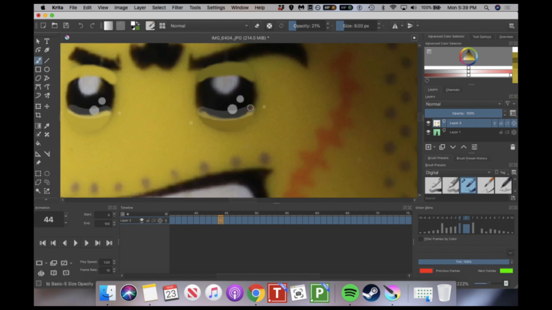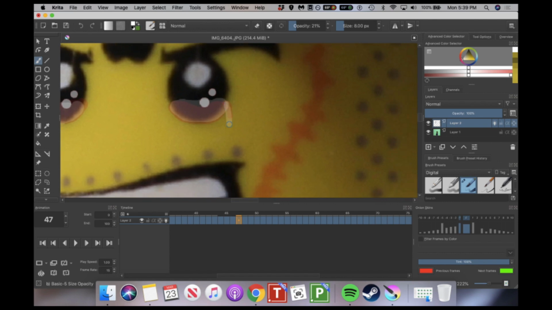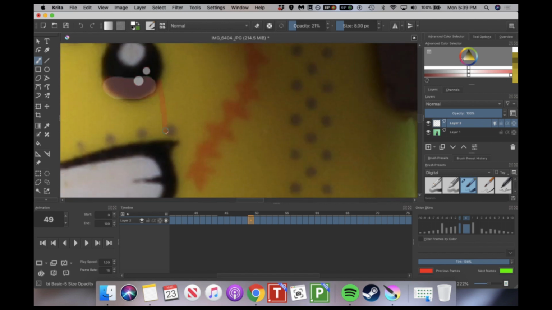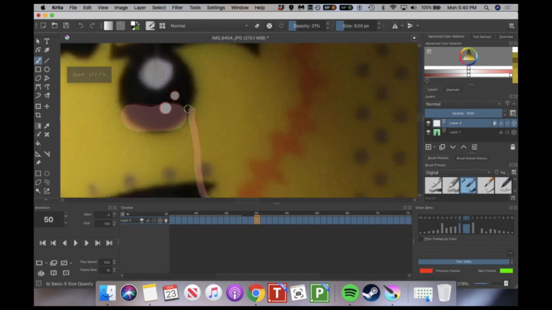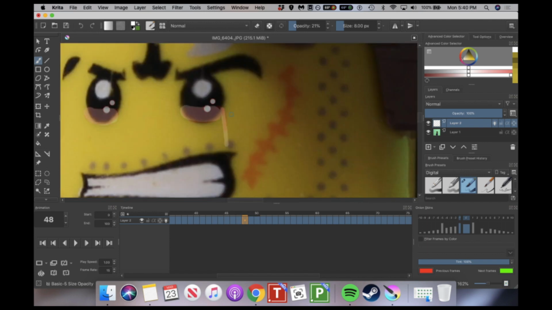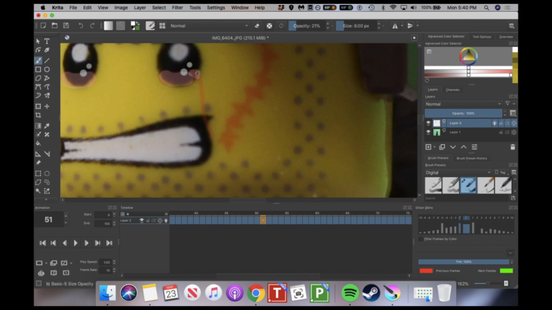So now what we want to do is actually add some genuine weeping. So we've got some tears. They've welled up so much they're going to start running down his face. So this is where I use the onion skinning here again. This really helps me guide where that tear stream is kind of going down his face. I got it coming down to his mouth and then running off to the side a little bit.